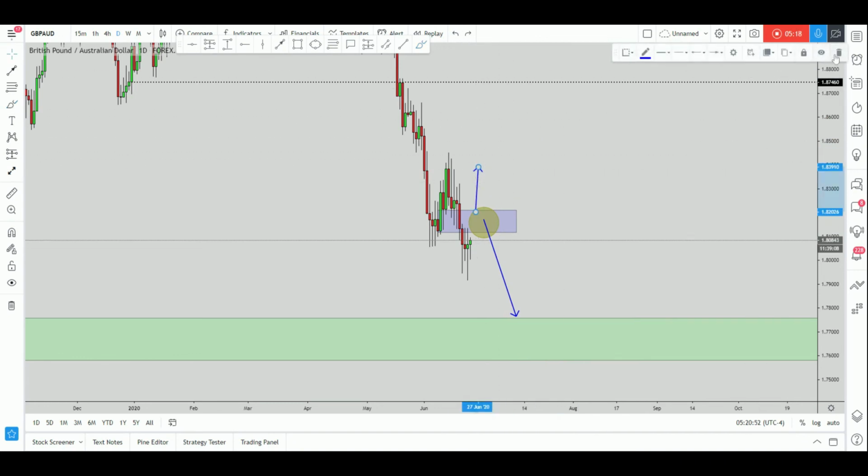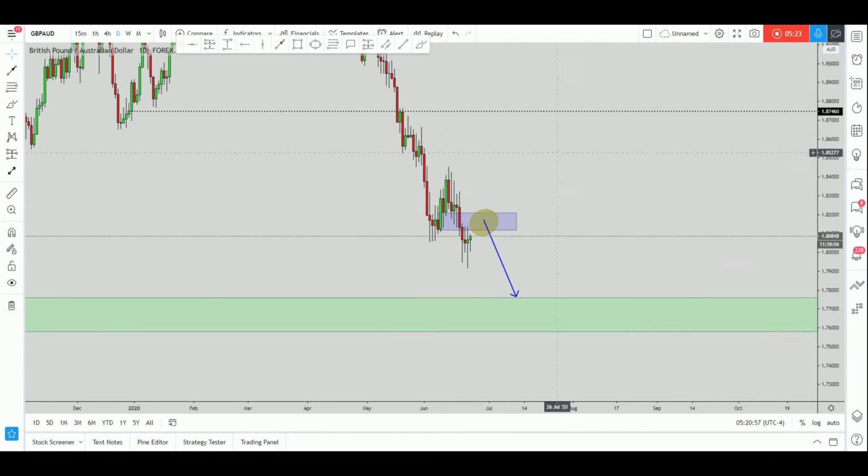For now, since the market is still below the structure from a daily closing perspective, inside of this area, we will be waiting for clear bearish price action to add it on the watch list with students. And then as soon as the market provides us one of our valid entries, we will be looking for a potential shorting opportunity.